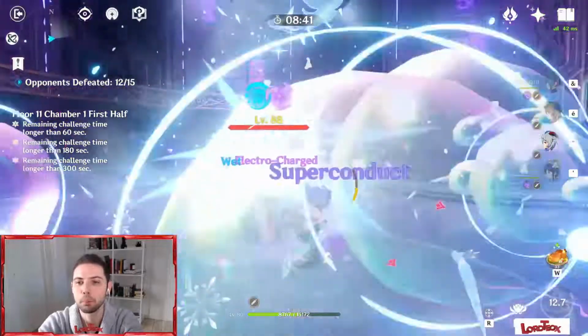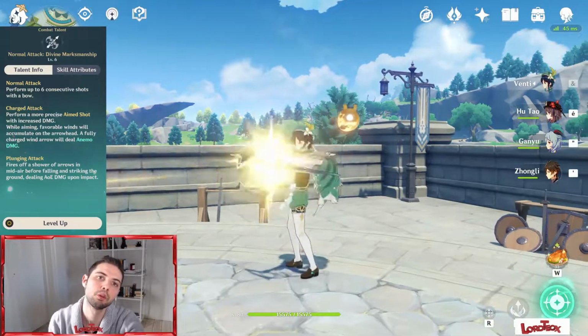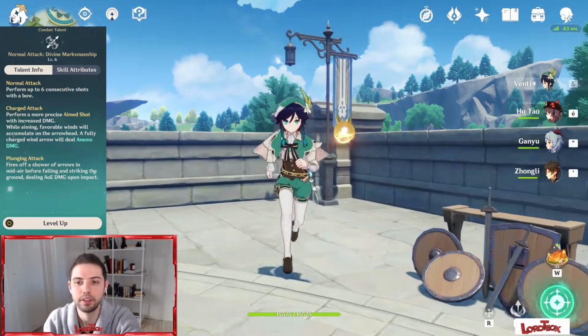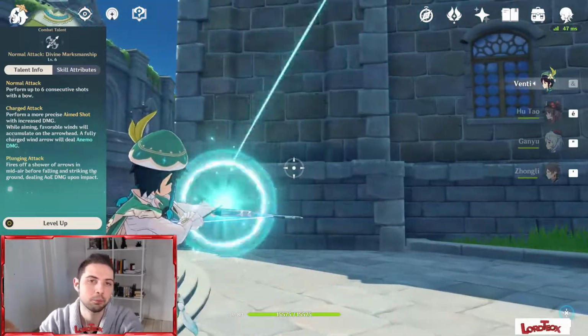His normal attack will perform 6 very fast consecutive shots with the bow, of course, and even if you will not use a lot of normal attacks due to the playstyle of Venti, you can use it sometimes, and it's nice because, especially the charge attack, will deal Anemo damage.